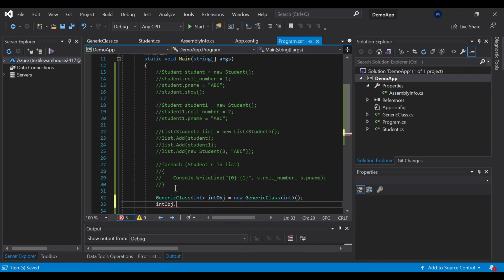Integer object dot, let me just add value 1 and int object dot show. This is about the integer.